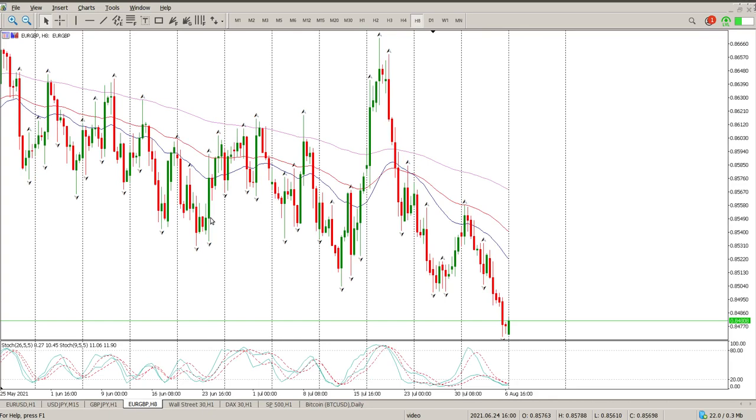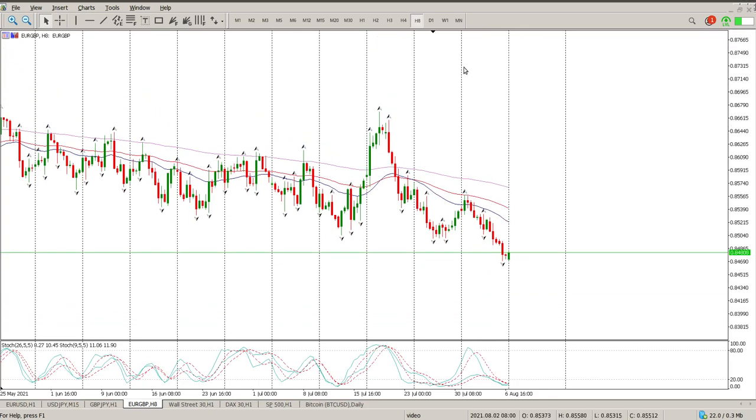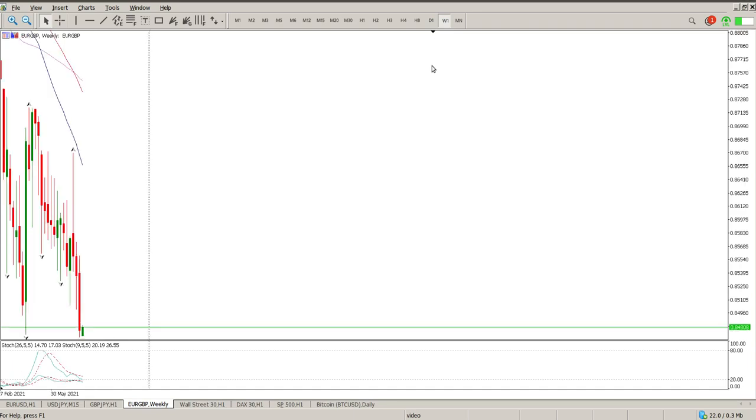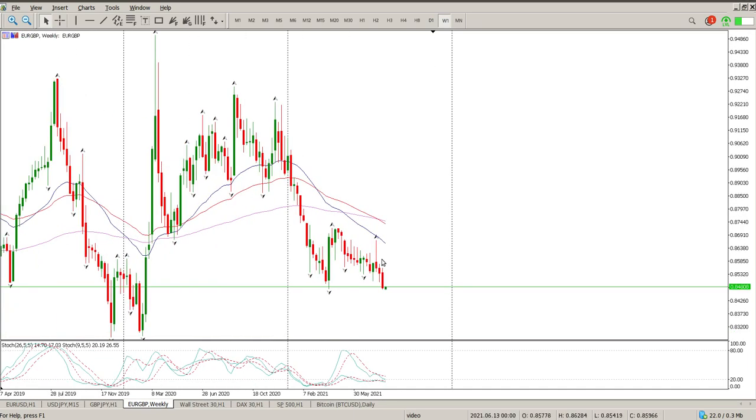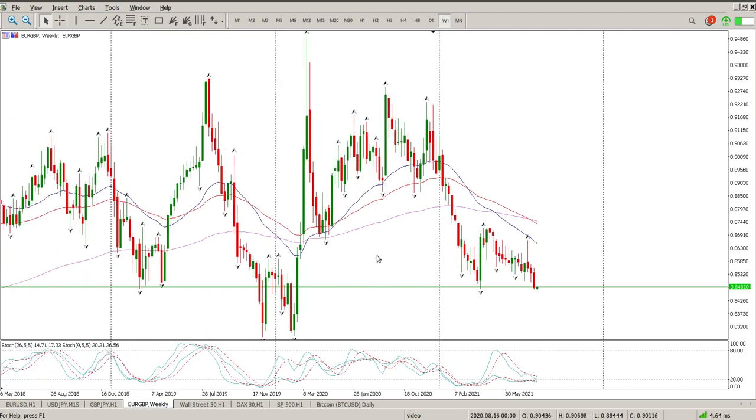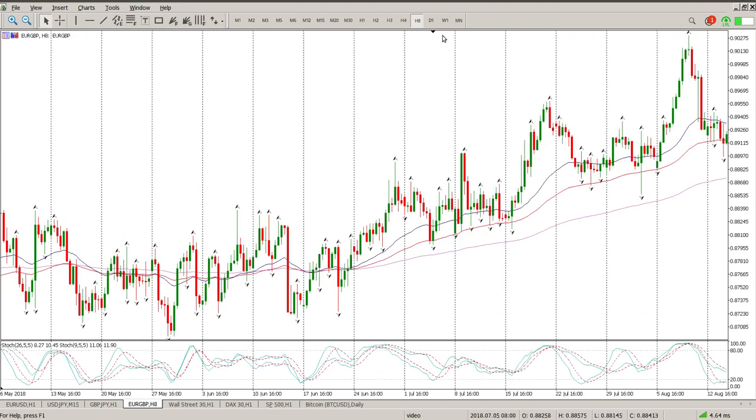Lastly, Euro British pound. So obviously this is going to be the converse. So if we just look at the weekly charts here, we've been talking about this downward move for quite some time, and you can see even we tried to get going here and ended up in a weekly pin bar. So, and we've got a bit of a confirmation bar down at the bottom. So this one at the moment, that's the structure. That's the weekly structure at the moment.